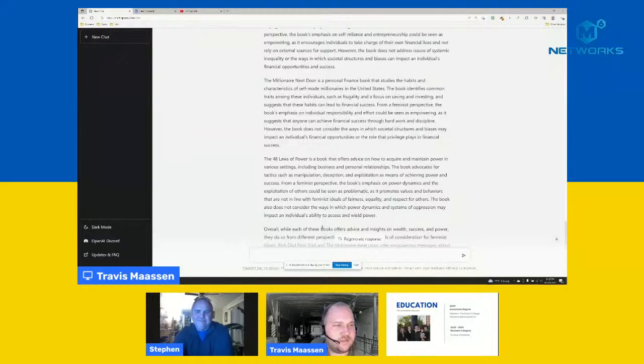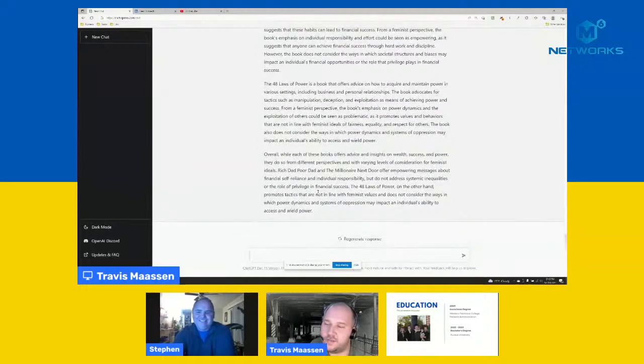It's got emphasis on power dynamics. It could be seen as problematic. It promotes values and behaviors not in line with feminist ideals of fairness, equality, and respect for others. It doesn't consider ways in which power dynamics and systemic oppression may impact an individual's ability to access and wield power. So it's got reasoned thought. You know what I mean? It's kind of a wild scenario.